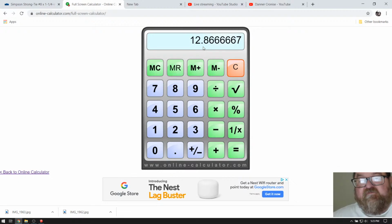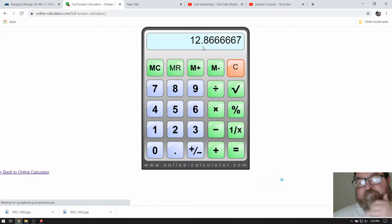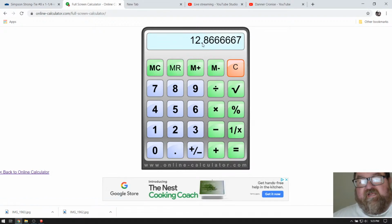But anyway, excuse me. You can't have a decimal number of stairs. You have to have 13, right? You have to round it up to the next one. The next riser number would be 13 risers. Okay, let's do that again. We had 96.5. We divided it by 7.5 because that's our goal riser.